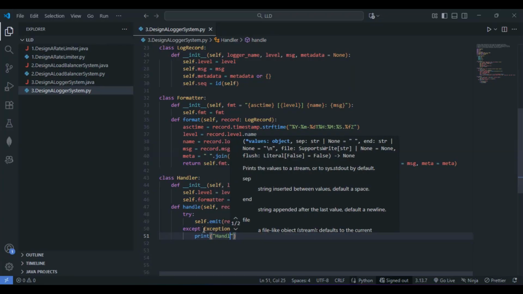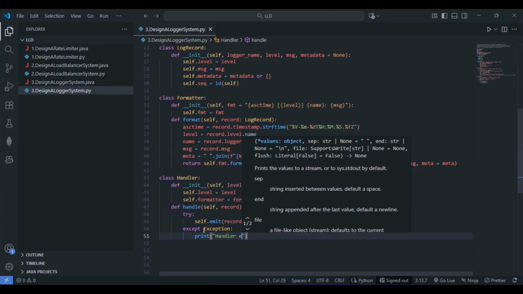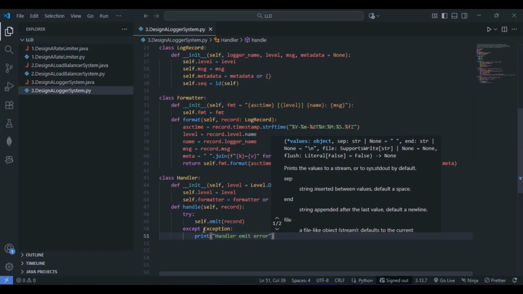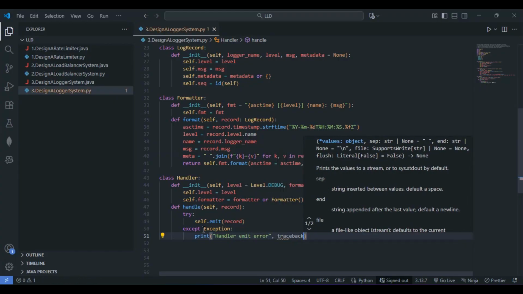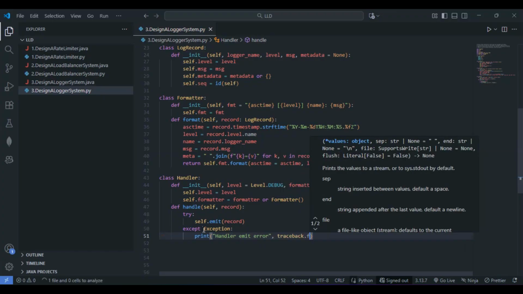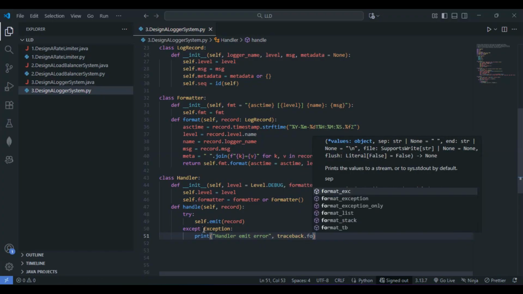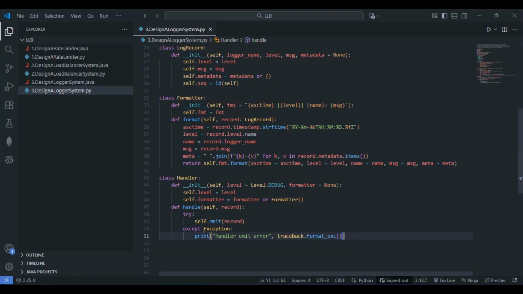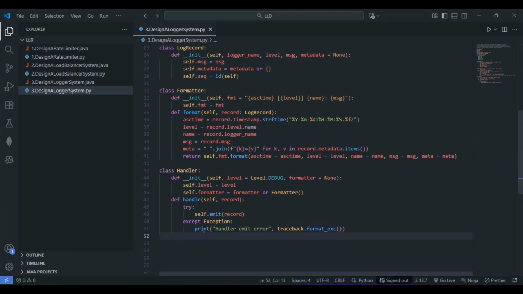So I'll just go with handler emit error, along with it, let's pass traceback format exec. So this is fine. Now we are done with this helper method.